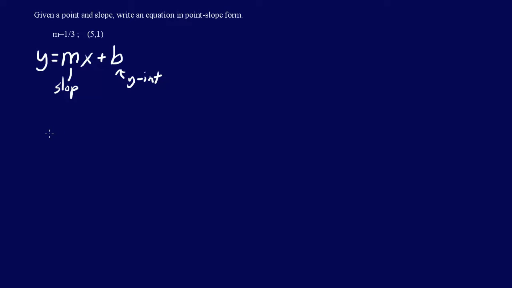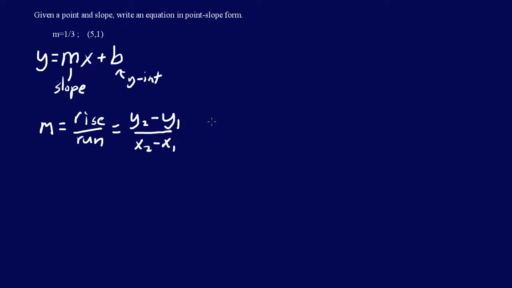So point-slope form is derived based off the definition of the slope. So let's look at that. m is equal to rise over run. And this is actually equal to the difference of the y coordinates for 2 points. So y sub 2 minus y sub 1 over x sub 2 minus x sub 1.